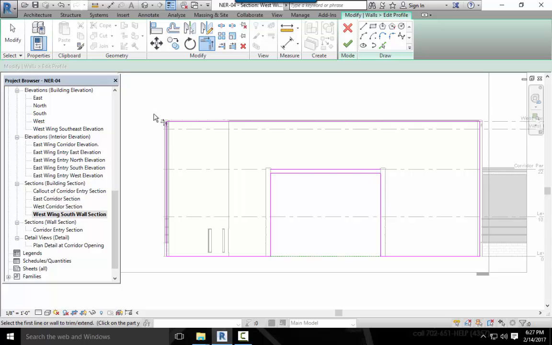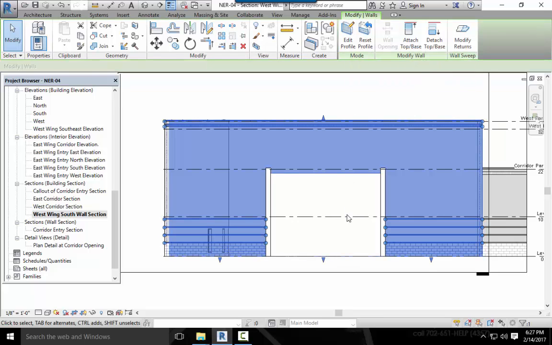And I'm going to get rid of this line. I'm going to hit finish edit mode. And what have I essentially done? I've created an opening in the wall. There's a number of different ways to create openings. That just happens to be one of them. We'll explore others as we go through the book.